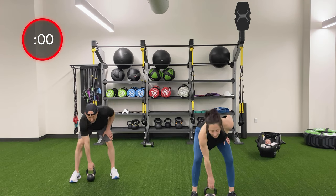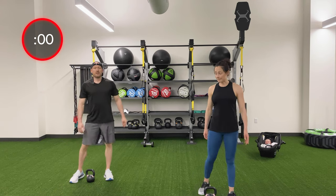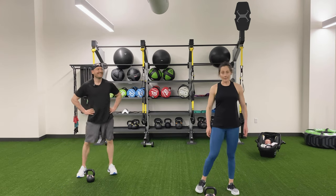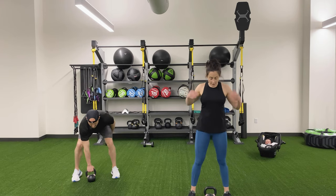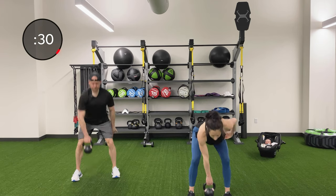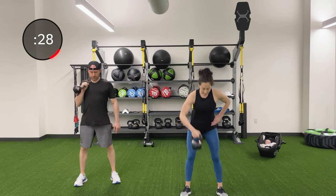2, 1. All right, we have our cleans next, you guys. Nice job. All right, start right. Line up that kettlebell. Shoulders stay square. Hips back. Cleans. Clean it up, set it right back down. Hips back, hips forward. Good, let's go, you guys. We've got this.